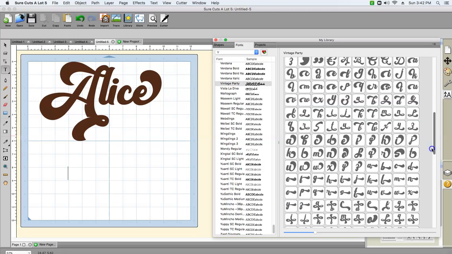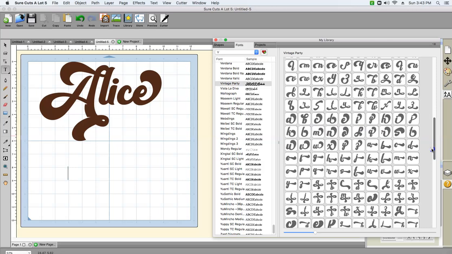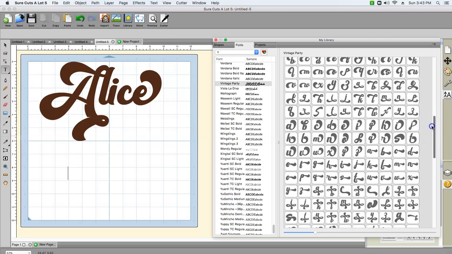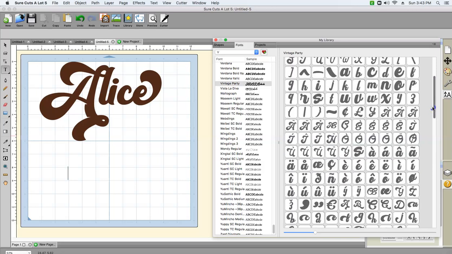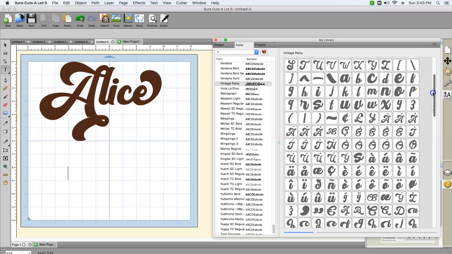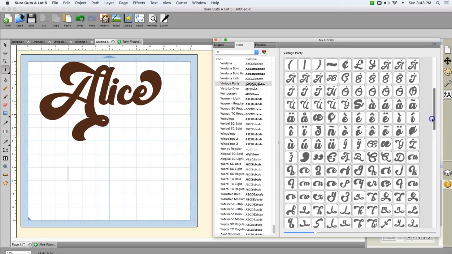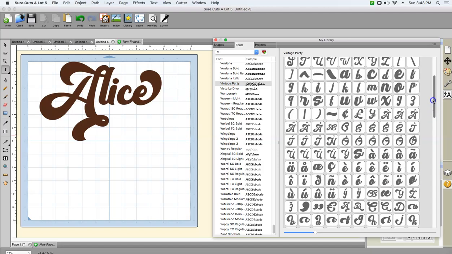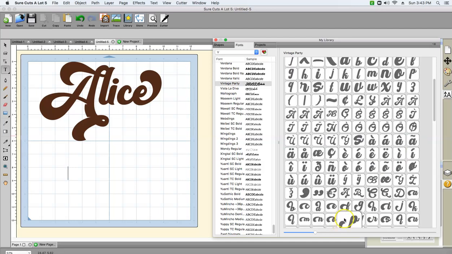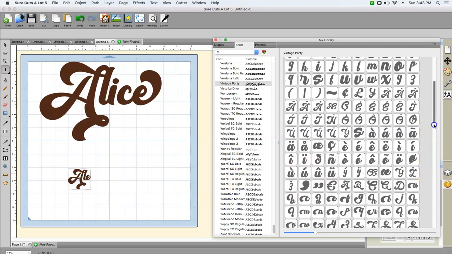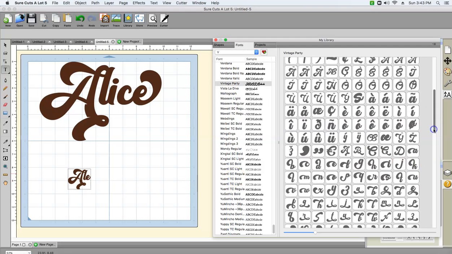Okay, so let's see. I wanna do a long name, maybe Alexandria. If we're gonna do Alexandria, I'm gonna get that flourish A. That's the regular A. Let's see, there we go. Okay, there's my flourish A. And then we're gonna do L, E. And I wonder how an X will look. That's one of the reasons why I like the X ligatures. See, I absolutely love that.